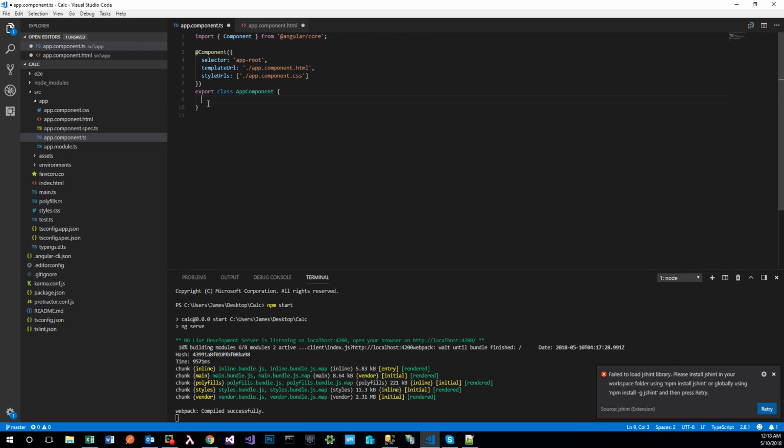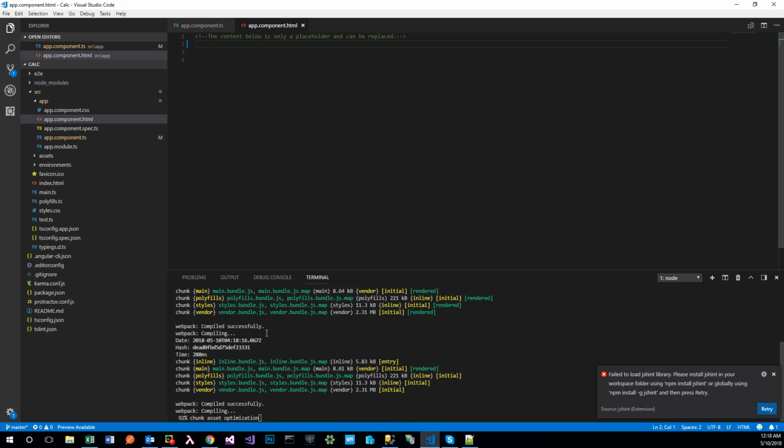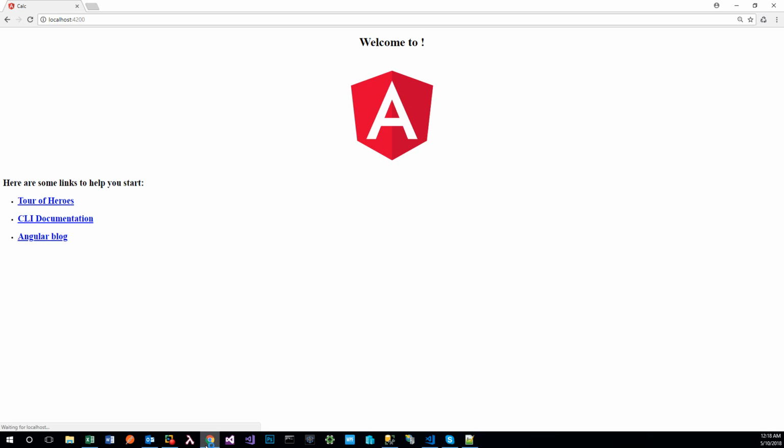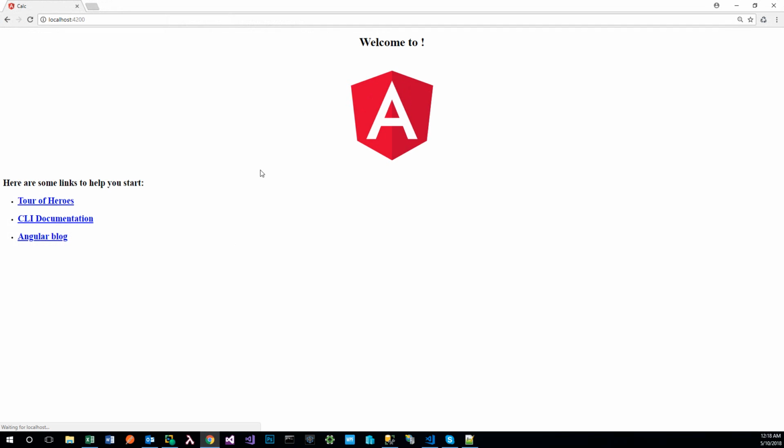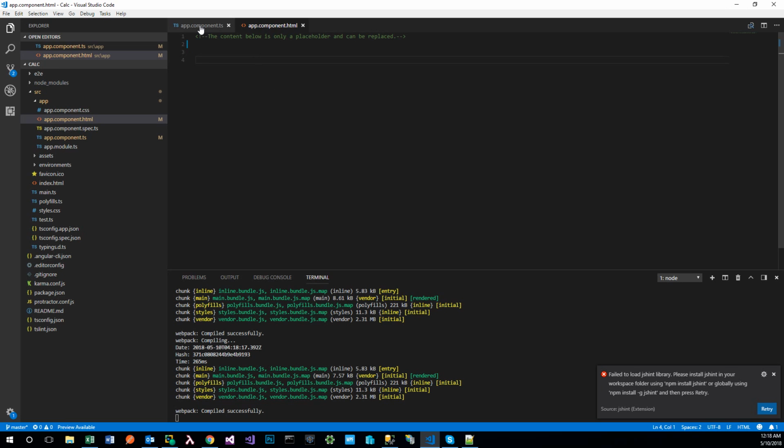We will use the rest of all that. You can save them, and now you'll see that we don't have anything here, which is what we're looking for.